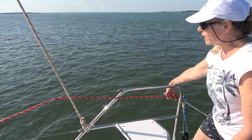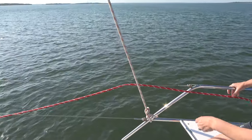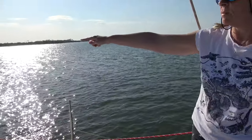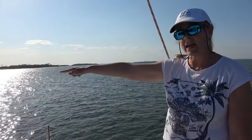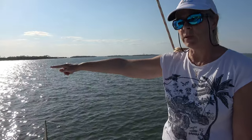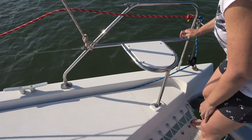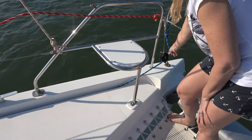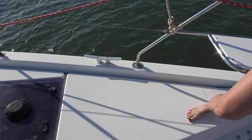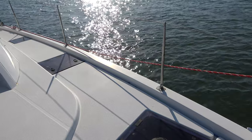You will notice the red line is basically on the outside of the boat, and that will be running all the way down to some blocks through padeyes that are a little bit behind the midship. So we'll show you that when we get down there. The other line is your guy, as we mentioned. That's the blue line. The guy goes through the block and stays on the inside of the boat to the back of the blocks and through the blocks there. And again, we'll show you that when we get there.